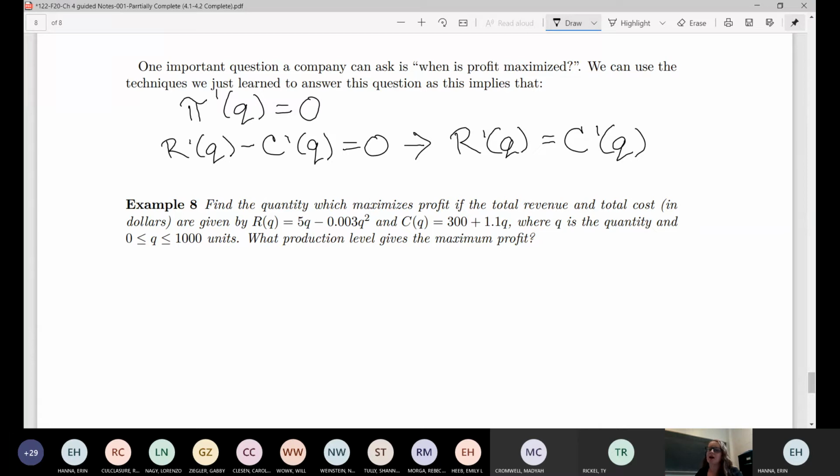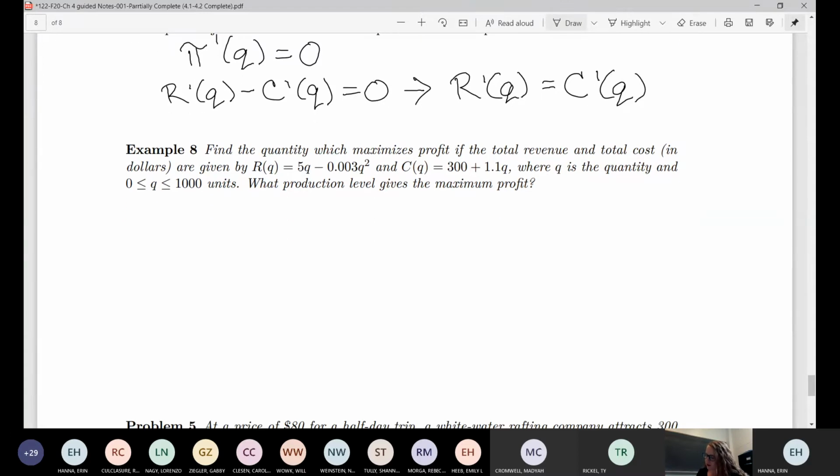And sure, it'd be easy enough to just find the revenue function. But sometimes I can formulate questions where I don't actually give you the function and I just give you the marginal values or something like that. So we do want to keep in mind that you can also find the same points where marginal profit would be equal to 0 by setting marginal revenue equal to marginal cost. So that essentially is finding our critical points for us. But anyway.